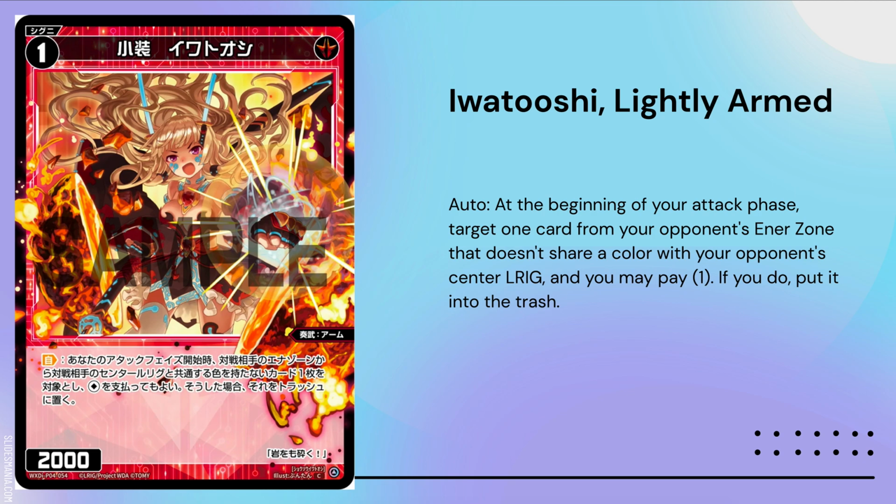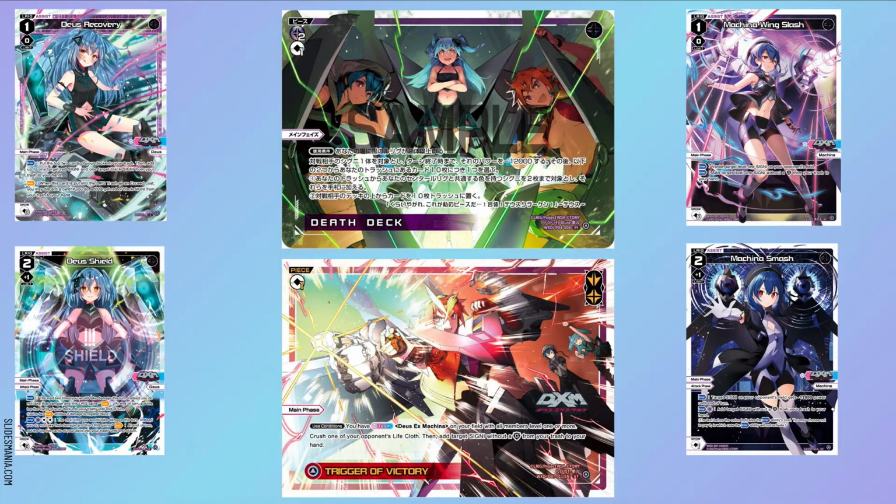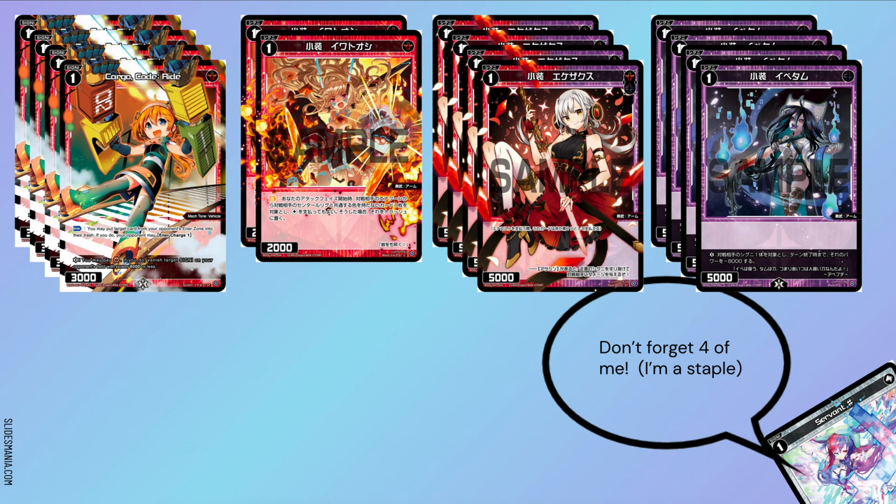But I do think there's some importance to recognize that Cargo is 3,000, and this is 2,000. So it dies to more things, including Fragarash, as well as the negative 2,000 off of Deus's static ability. So it's not quite as good in the chump blocking world.